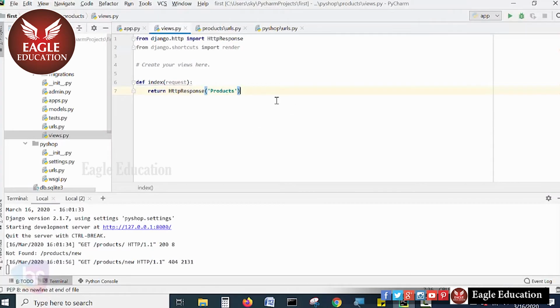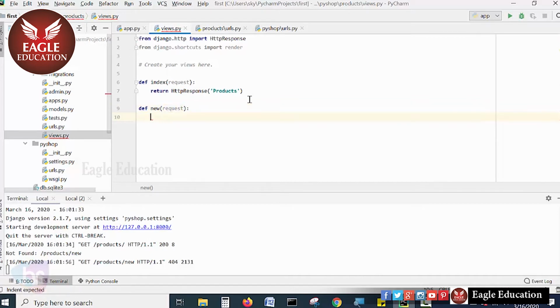I'll show you how it would be. Simply in views, what I'm going to write here is one more method. It's a function definition. I'm using the keyword new with request. The request is the new method I'm mentioning over here.